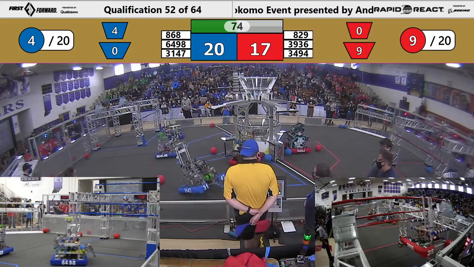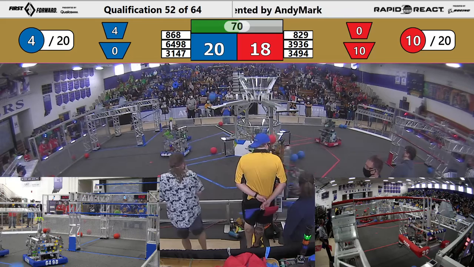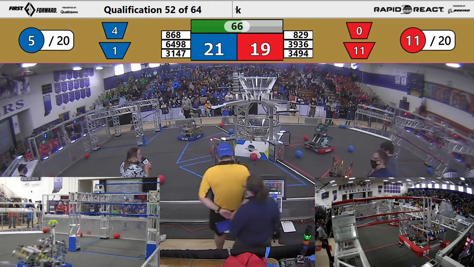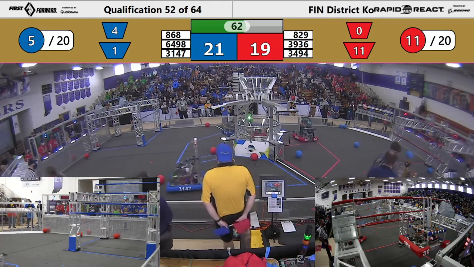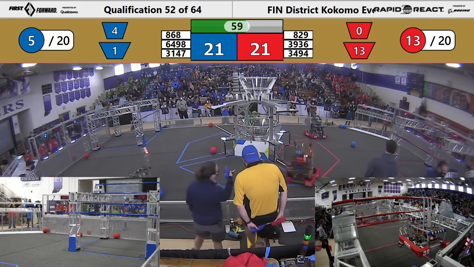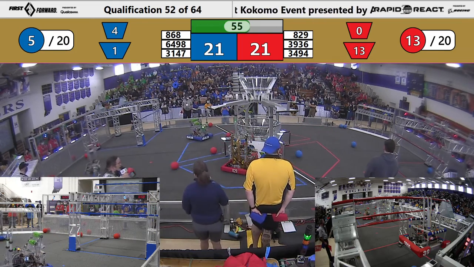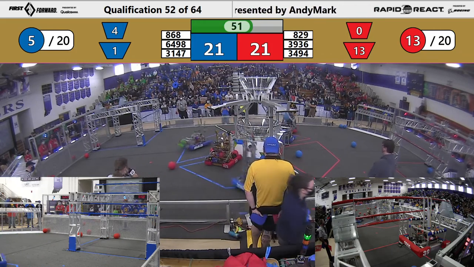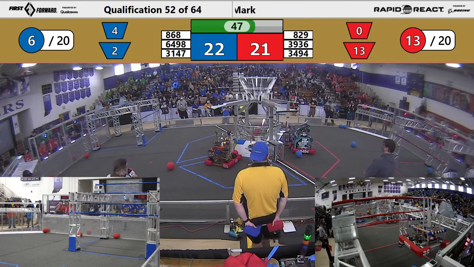829 lining up. 3494, Quadrangles, they're lining up. They're shooting a really nice little low shot. We got about 50 seconds left. Blue with a slight advantage. 3936 already in the traverse position. 3147, they're looking to go.